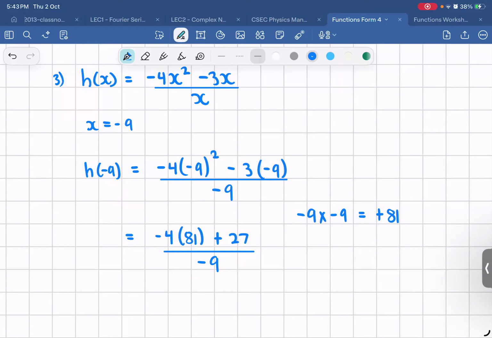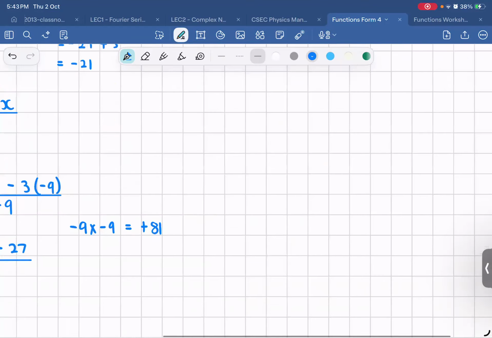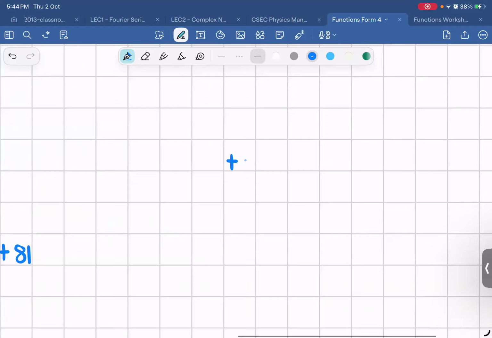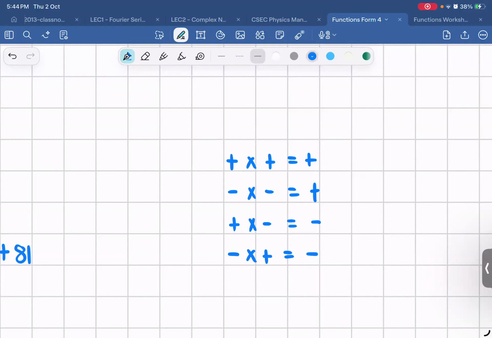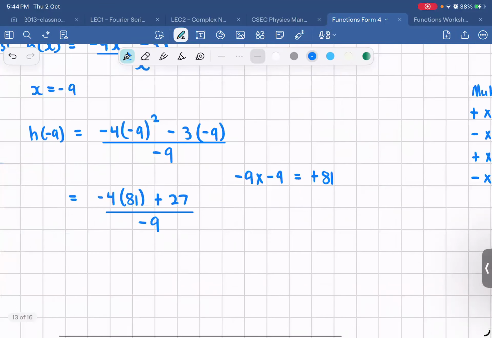So it's different when we add versus when we multiply. Yes, there's a big difference altogether. So when you're multiplying, let's run the rules quickly. A positive by a positive is a positive. A negative by a negative is a positive. A positive by a negative is a, what's it, right? A positive by a negative is a negative, and a negative by a positive is a negative. These are the rules you need to live by. And this is strictly for multiplication. Just keep that in mind.